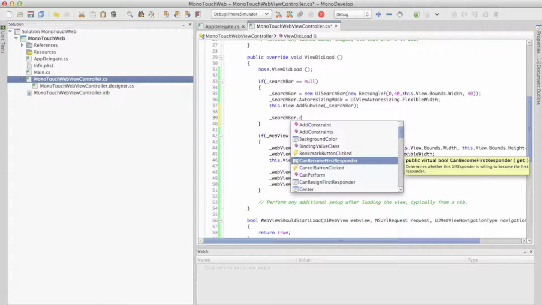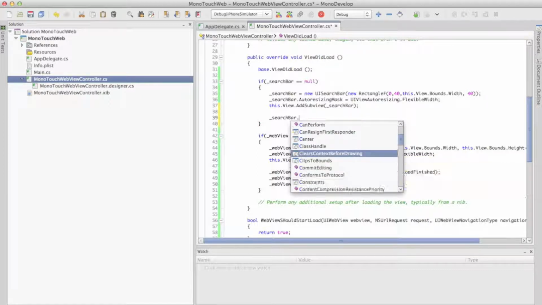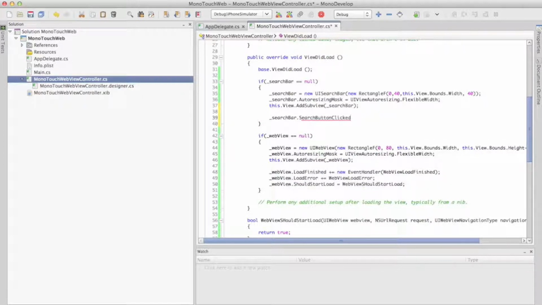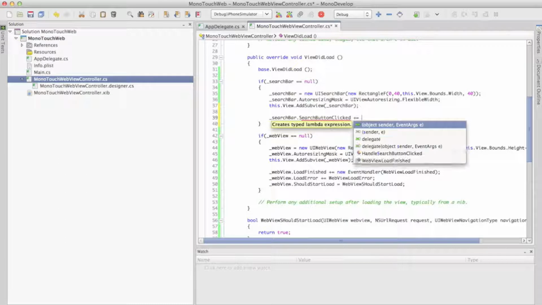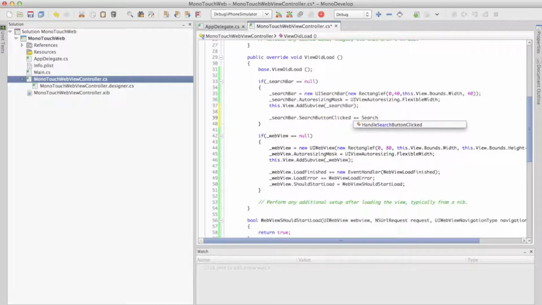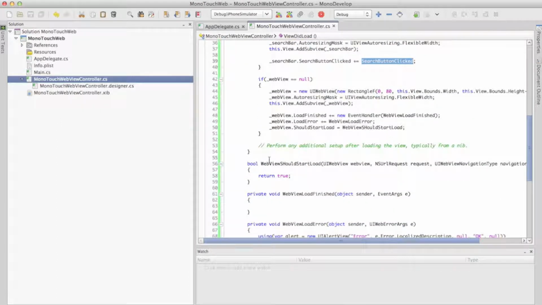So we will look at the search button clicked event, and we'll create a method that will handle it. Okay. So let's create such a method.